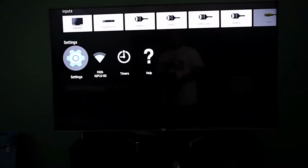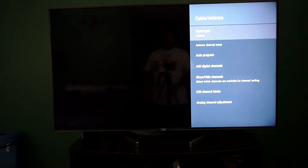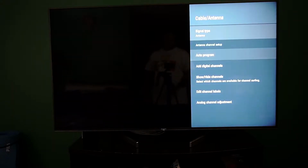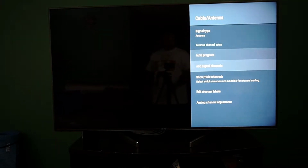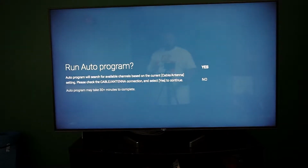So I gotta go to settings. It is channel setup, and you go to cable antenna and signal type antenna. Should I do auto program? So I'm gonna run auto program.